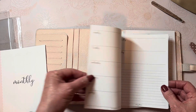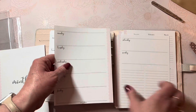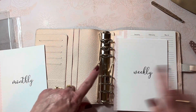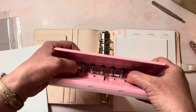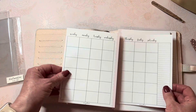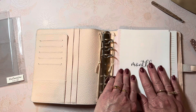The horizontal weekly has Monday through Friday on the left page, and Saturday and Sunday with a two-column notes section on the right. Then I have my monthly inserts. I haven't punched the holes yet — I wanted to wait until I had the actual rings and do one test-page punch to make sure the size is lined up before punching everything I've worked so hard to print and cut. The monthly is month-on-two-pages and it's undated, so I can reuse it in 2023 if needed.